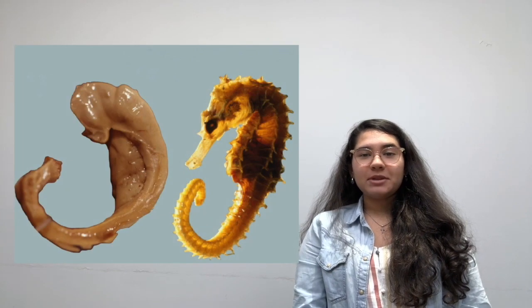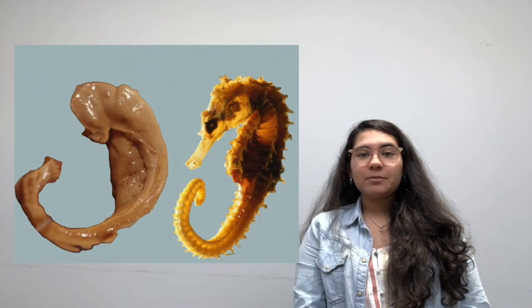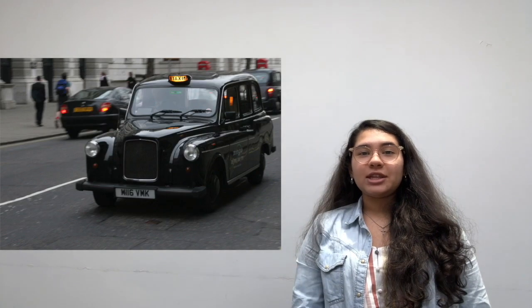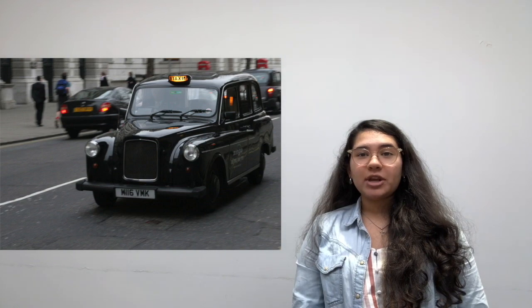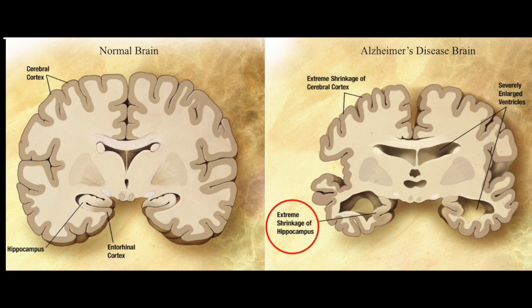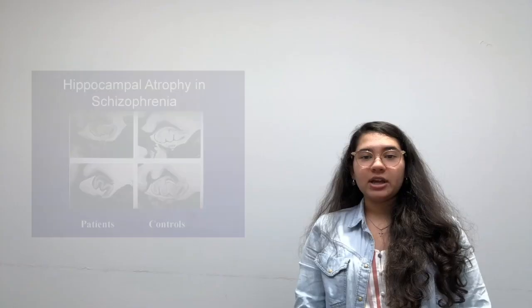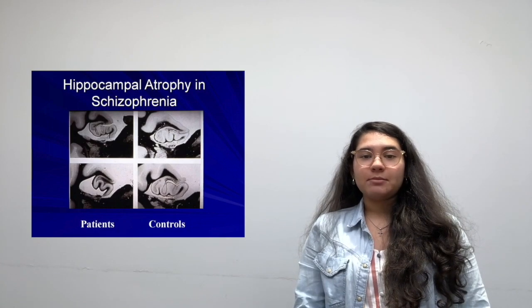Fact number four. The hippocampus, which resembles the shape of a seahorse, is the part of the brain where memories are retrieved and processed. It is significantly larger in London cab drivers due to the mental workout they have while navigating the 25,000 streets of London. On the other hand, an individual with Alzheimer's or schizophrenia would have a much smaller hippocampus.